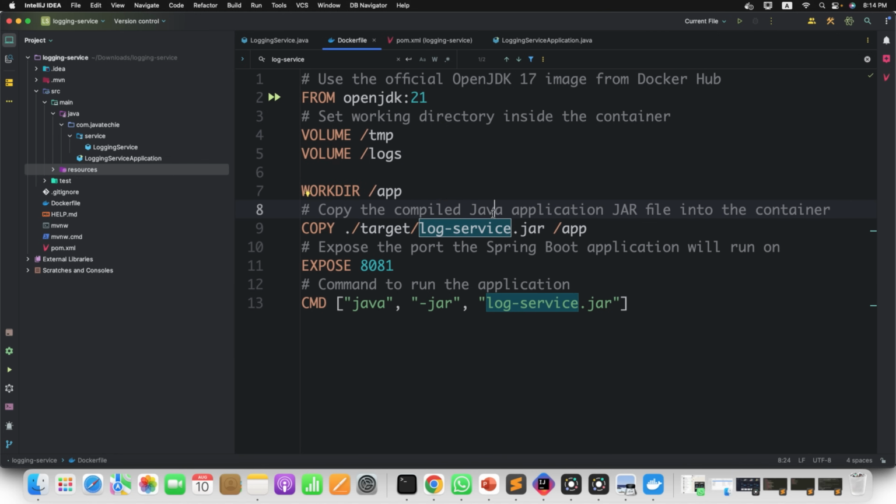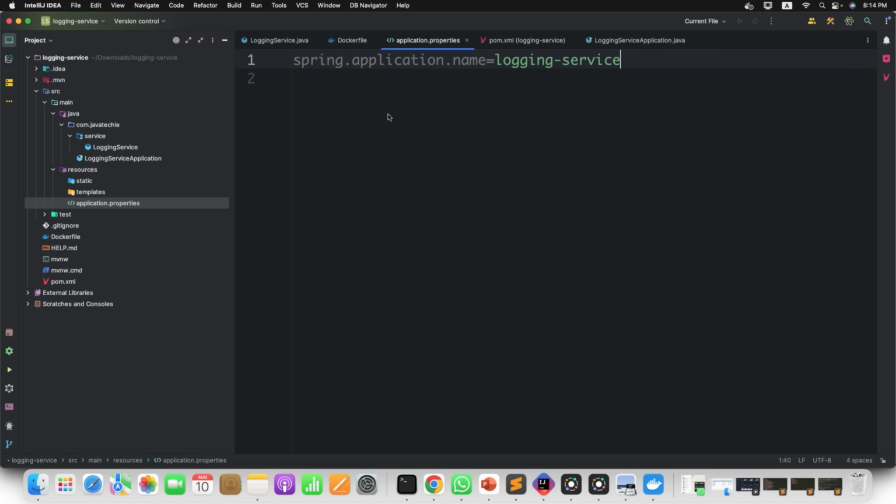Fine. Now if you also observe here, we have defined the expose port as 8081. So your application also should run on this particular port. For that you can go to the application.properties file, and here you can define server.port=8081.